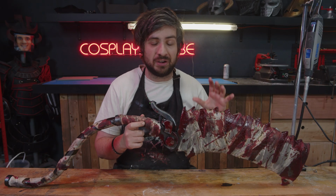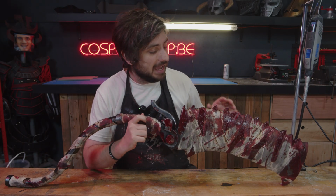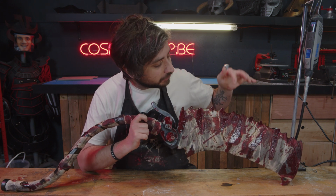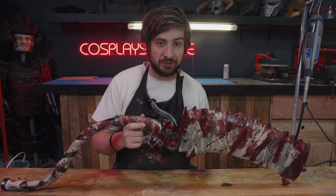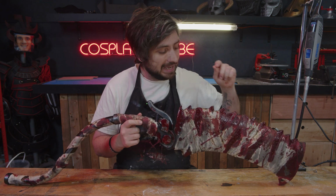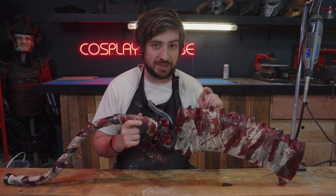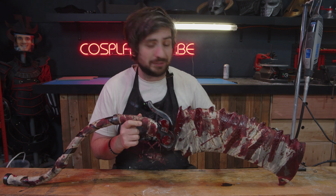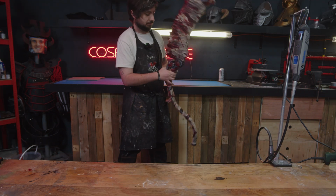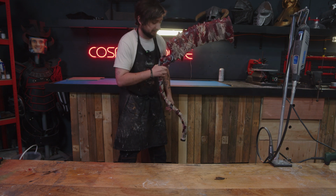Alright, it has been a full day since I finished this and everything still looks wet, but don't be fooled. Everything has completely dried and that's what I wanted because I didn't want the blood to dry up and be brown and boring. It still looks exactly the same like when I just applied it, which is great, mission accomplished. And of course it still works. Would be bad if it didn't.